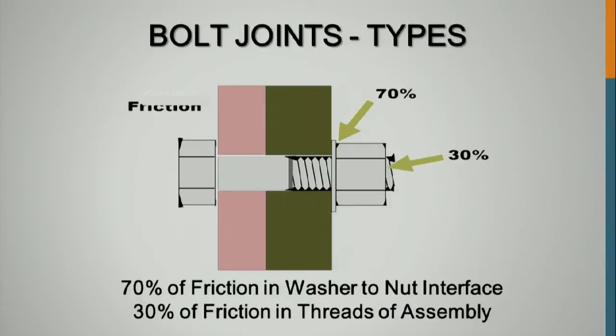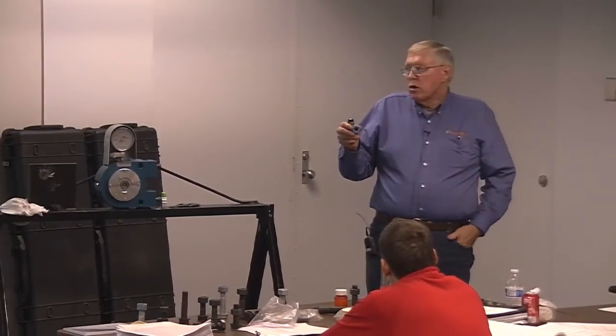I had that bolt and nut up here this morning. I'm going to pass this one around. I talked about relubricating or having lubricated nuts. This has got Teflon on the back side, or on the one side, and lubricant in the threads. So I put this against the washer and turn it. This works good. I've got to turn the light on so you guys can see me. You want the lubricant on the base of the nut against the washer to reduce that friction.